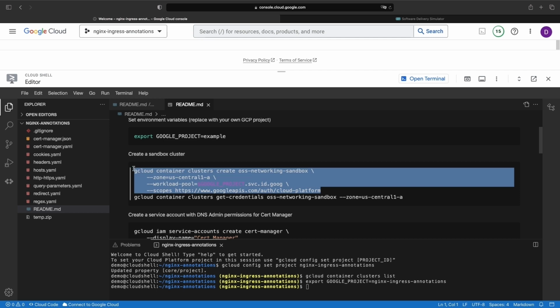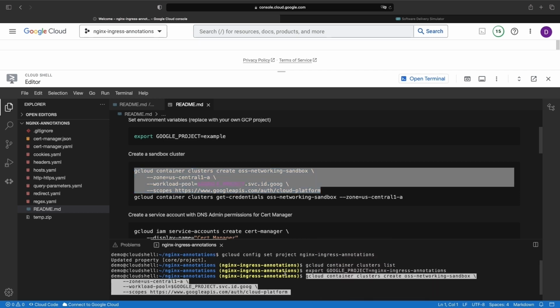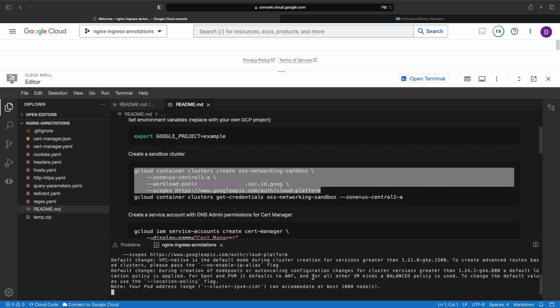Now, this is typically going to take about 5 to 7 minutes, and that's for a pretty default cluster configuration. Running the default configuration for a month would incur about 150 US dollars. So bring the node count or node sizes down if you need something cheaper for a long-term setup.